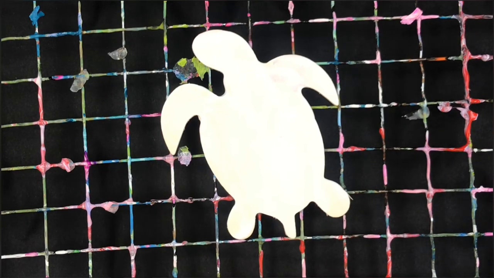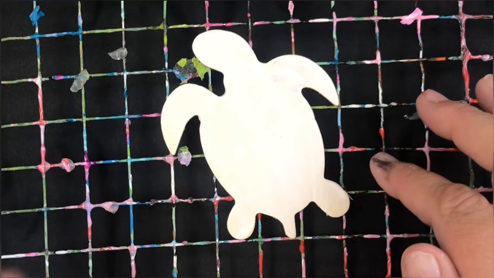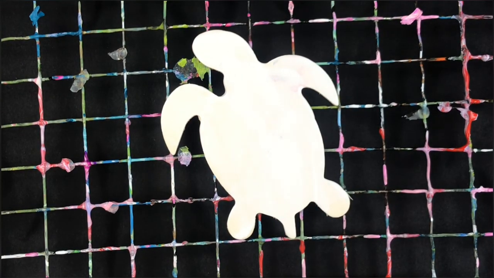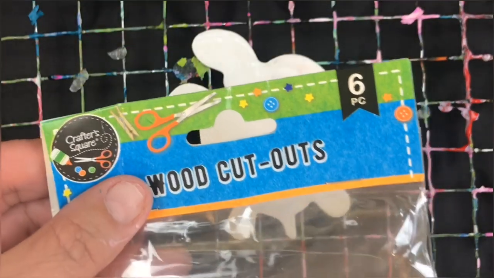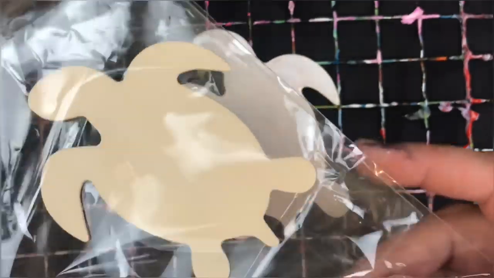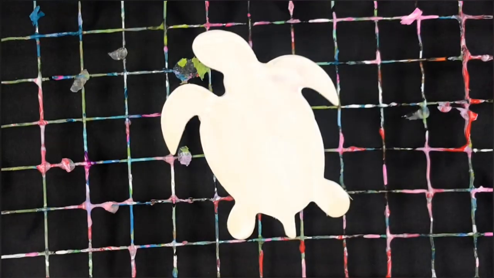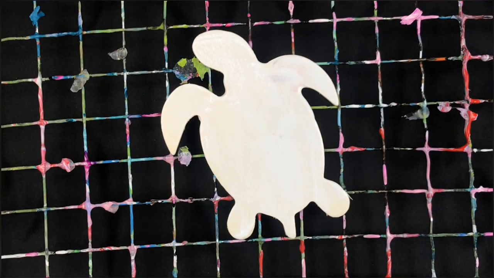Hi beauties, it's Jean Persani with Beauty and the Stamper, and we are going to do a little Dollar Tree DIY using the wood cutouts from the Dollar Tree. We've got a mermaid, we've got a little turtle, and we've got a dolphin. I'm going to do the turtle to start with.